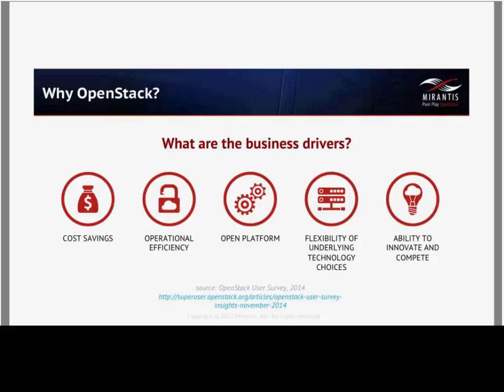They want to be able to add resources quickly. They want to be able to grow their clouds up, or indeed scale them back sometimes to meet demand accurately. And they want to be able to serve what are ultimately turning out to be hard to anticipate developer needs. There's a great deal of ferment now in developer tool design, tool chain design that needs to be accommodated somehow. And OpenStack is proving to be the way that a lot of companies are going to do this.